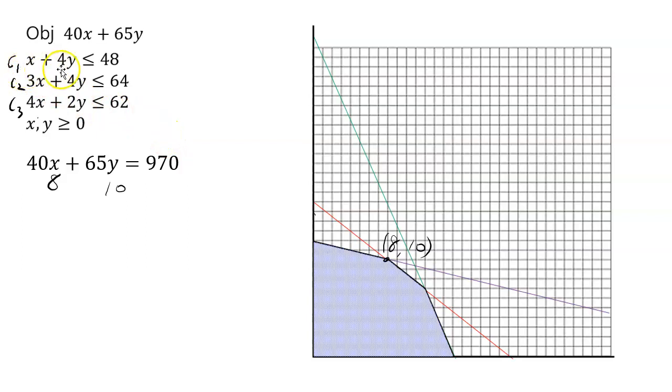Now for that constraint, we want to know what would happen if we change this limit. So remember that C1, C2, C3 were some kind of ingredients used to make the trail mixes and protein bars. And it was limited because they were working with some vendor which was able to provide these numbers every day. Now, what if the manufacturer found out that they could get this ingredient C1 from another vendor, some extras, so they can add like 1 or 2 to this number?